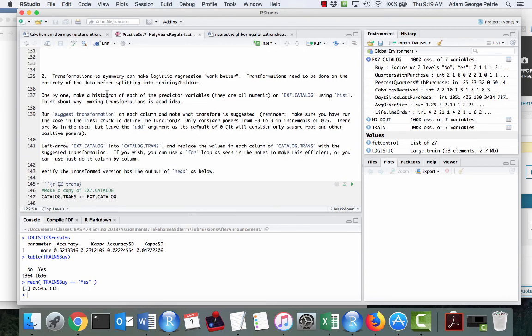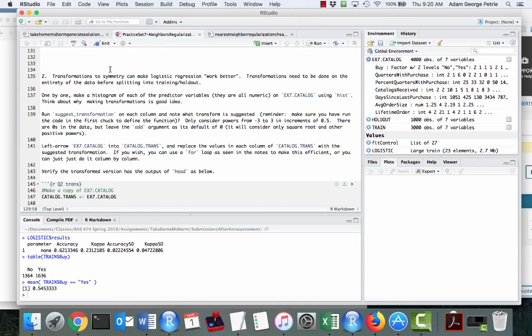Okay, question number 2 asks us to explore transformations to symmetry. Because very often when models in data mining and models in data science work with symmetric predictor variables, the models tend to prefer them better. Not always, but most of the time they do. And so that's worth exploring here. So how do we know what transformation to employ? Well, we have to go through systematically each one of the numerical predictor columns and see how we can best transform to symmetry. And this is best done manually one by one.